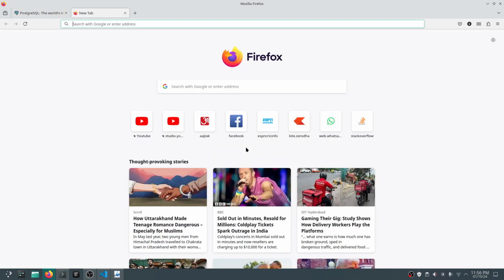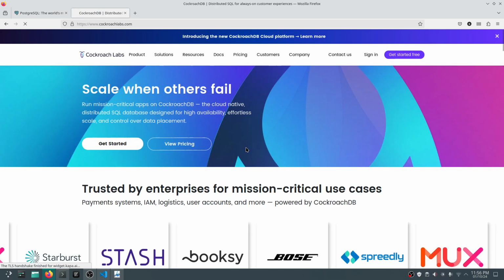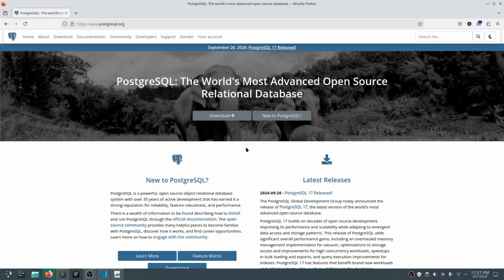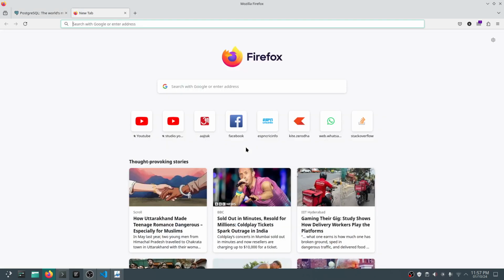Now, the CockroachDB I was talking about is this. It is wire compatible with PostgreSQL. So Postgres drivers work with it, and most ORMs work with both of them. Cockroach also provides its own ORM, but the community edition of Cockroach Labs restricts some features. There are some enterprise features for which you have to pay, but we will focus on PostgreSQL.